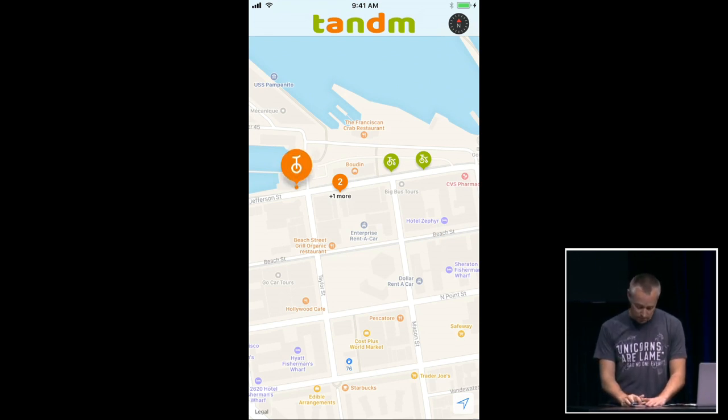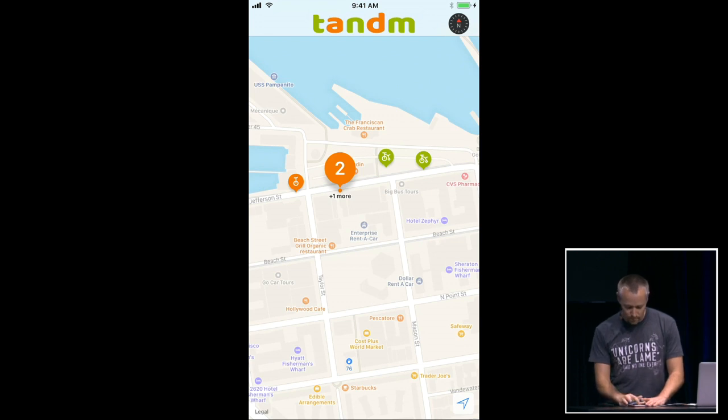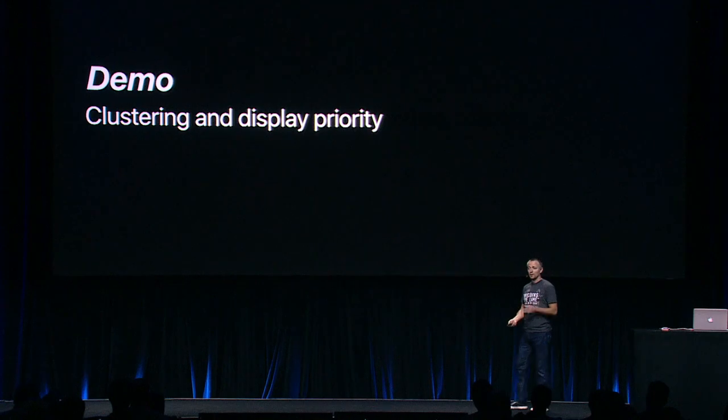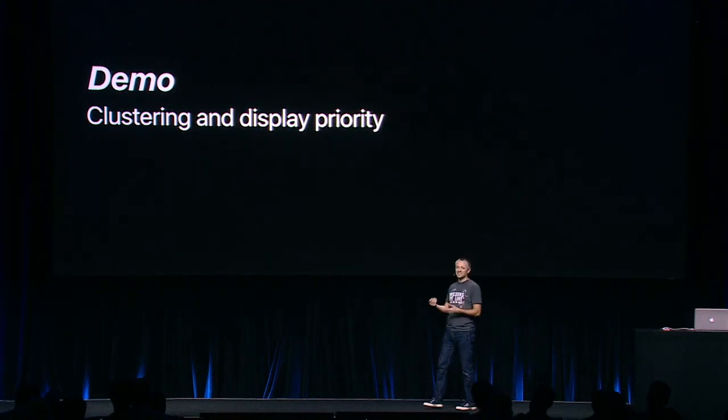All of these are actually draggable, so I can pick them up and pick them up, which is not true because the cluster itself is not draggable. In order to be a draggable annotation, you need to have a coordinate. And a cluster doesn't have a coordinate of its own. The geographical coordinate for the cluster is the average of all the member annotations that it is currently encompassing. And that is why you can't drag it.